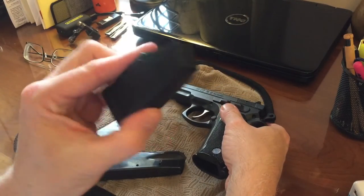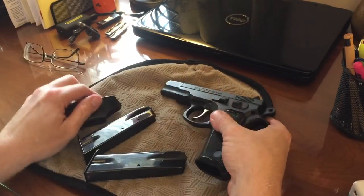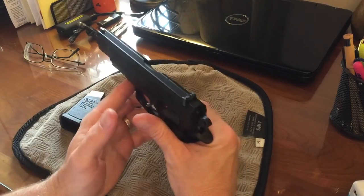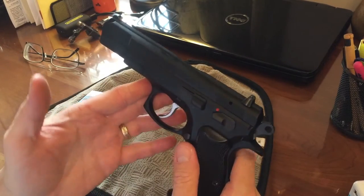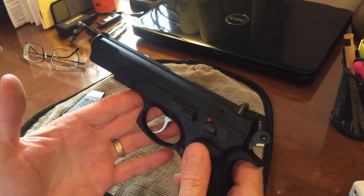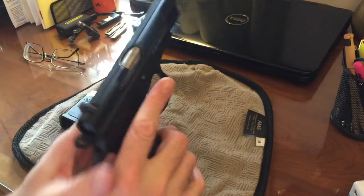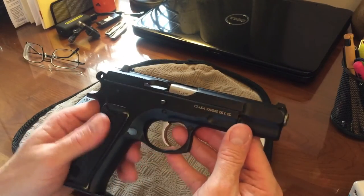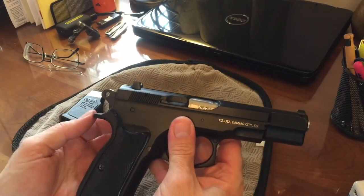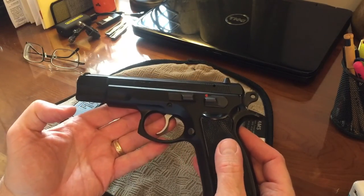Pistols do come with a CZ magazine loader. I don't usually use it, but on a long day I'll use it to give my thumb a little relief loading the 9mm. Here's our CZ-75 — a very nice, full-size pistol. A little bit heavy, but very nice for carrying cocked and locked the same way as my 1911s. If you get a chance to get one of these, I'd highly recommend it, especially the original CZ-75. The copies are great, but the CZ-75s really aren't that much more, and this one is made in Czechoslovakia with some Cold War history to it.